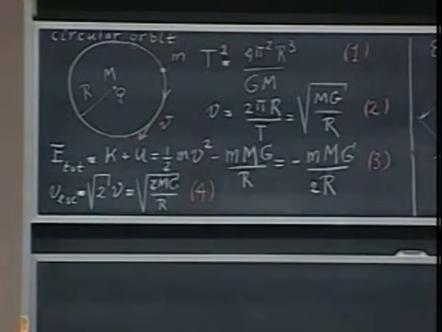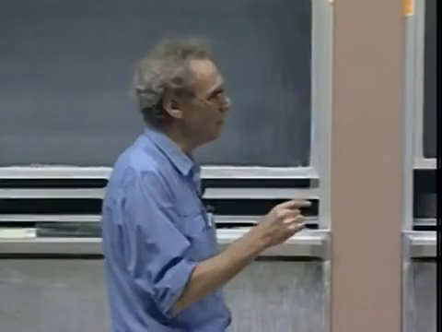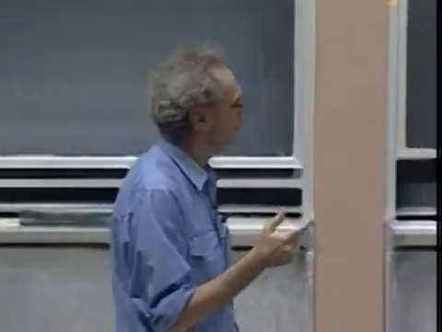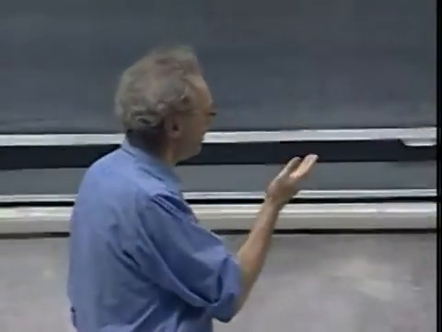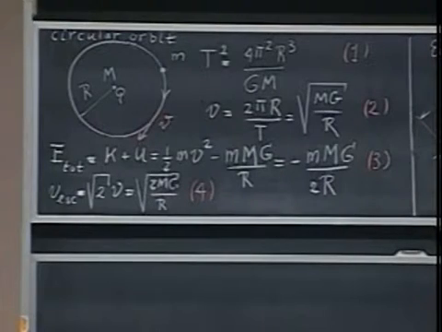We know there in equation 1 how to derive the time that it takes to go around. The way we found that was by setting the centripetal force onto little m the same as the gravitational force. Also the velocity in orbit, maybe I should say speed in orbit, follows through the same kind of reasoning.